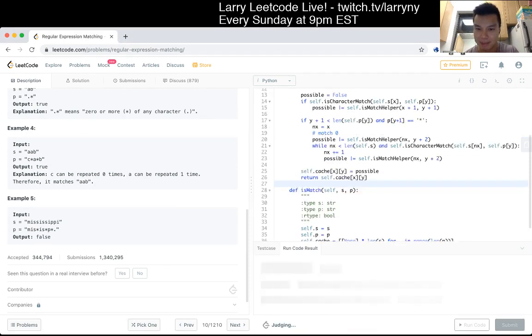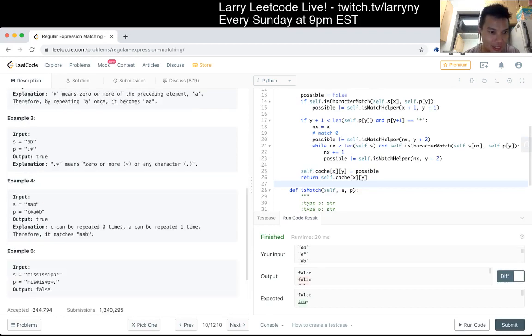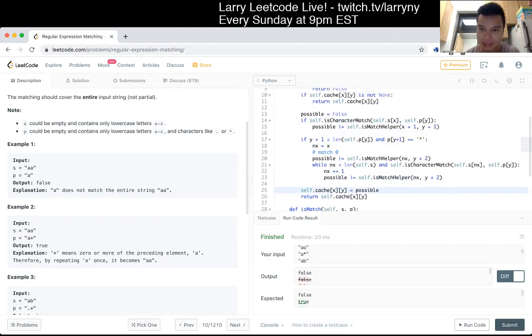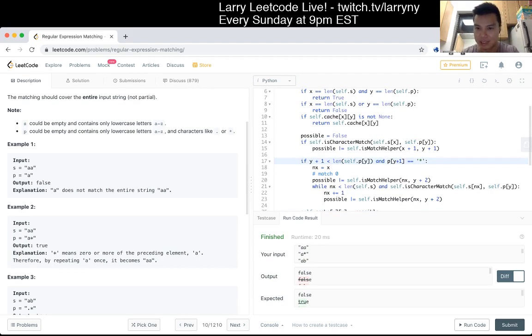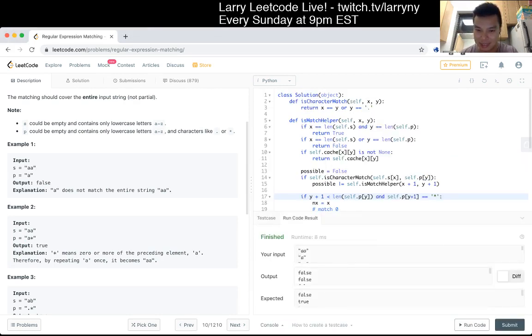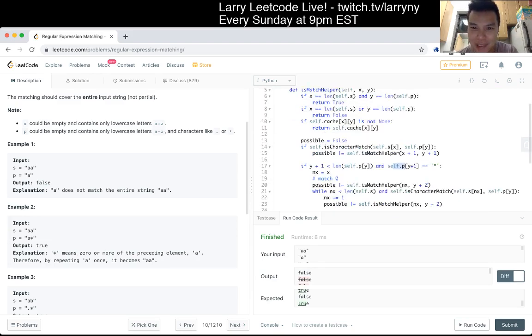But it should still be wrong. Which one am I wrong for? Oh, maybe my star stuff is wrong. Oh, this isn't even a real thing. Maybe I should just pass in things. Okay, it's still wrong, but it is less wrong than before. That's a little bit annoying. How come it doesn't complain about it?